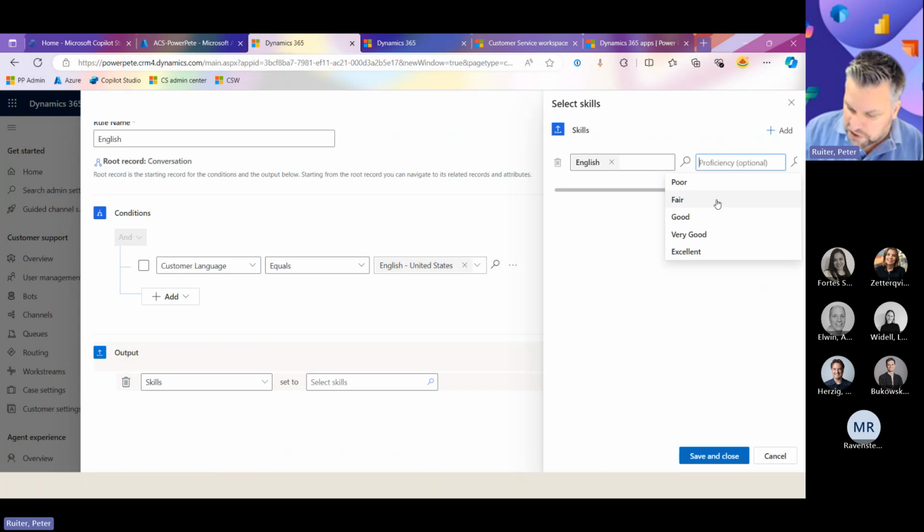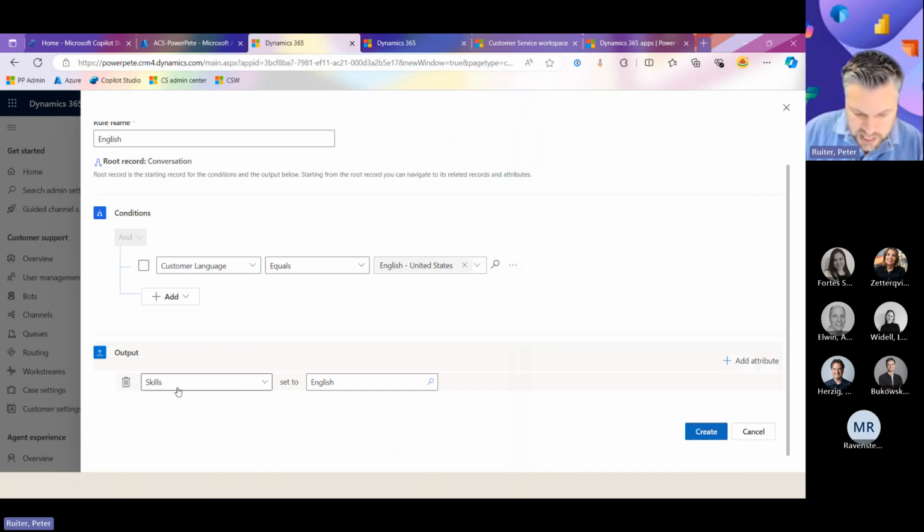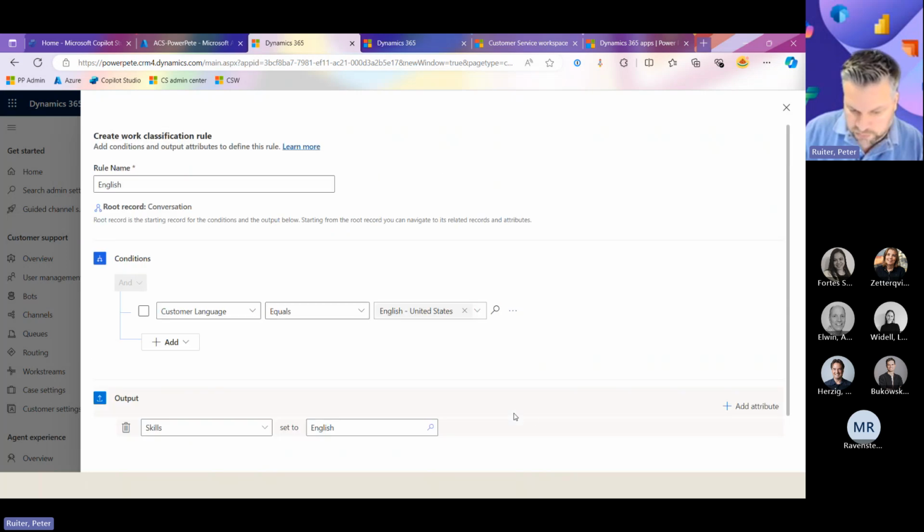I can also choose a proficiency. I chose to have 5 different kinds of proficiency levels. If I want to have a minimum level, I can say, well, I want English to be at least very good, right? This is optional, mind that you do not have to do that, right? So now I set the skill to English.